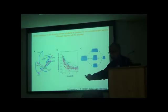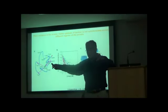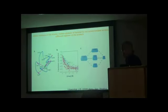So you have a string. As you can imagine, if you take a string and let it flip-flop, the different parts of the string will not behave in synchrony with other parts of the chain. And that's exactly what happens when a protein chain is trying to fold. The idea is that we have many pathways for folding. Some parts go this way, some parts go this way. That's why different parts are behaving differently.